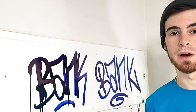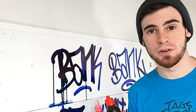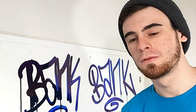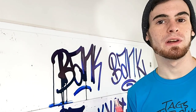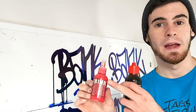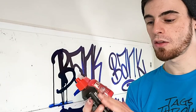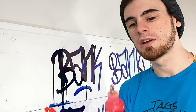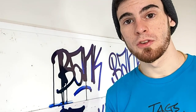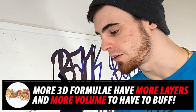While those dry, I want to show you something I've never seen done before with this kind of concentrated Ball Pen Fluid — because if it turns out well, this could be an awesome graffiti hack. When I saw this concentrated Ball Pen Fluid it immediately reminded me of thicker, three-dimensional paint formulae like the Grog Rough Stuff or the Krink K60 and K66. So we're going to throw some Ball Pen Fluid into the Krink K66 to see if it can withstand a buff on a smooth surface. Those three-dimensional formulae are much harder to buff.